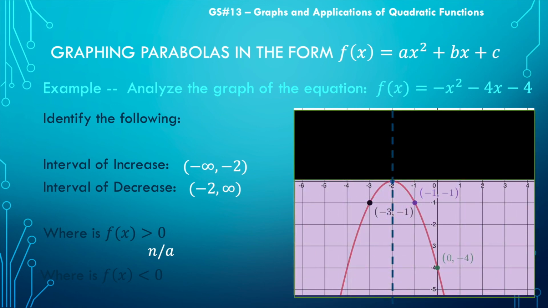But if I'm thinking about where it is below, this is even trickier, right? Because is it below everywhere? Well, almost, because right here, it's not actually below. It sits right on the axis at this point. So everywhere on the left-hand side up until this point, and then to the right of this point. So we would say this is from negative infinity to -2 union -2 to infinity, and those -2's need to be parenthetical because we won't include them.